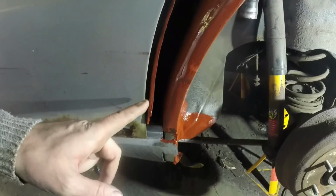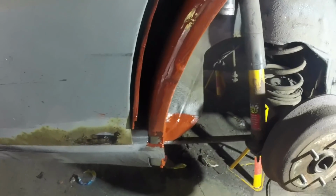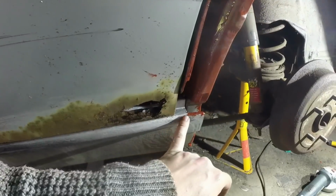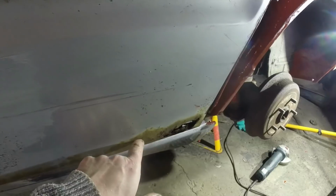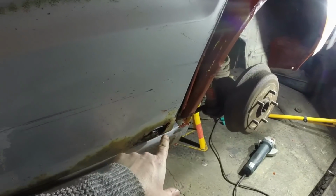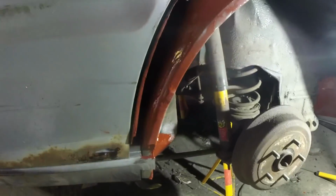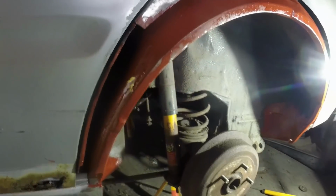So obviously this bit I've hammered around. I can see already it wants to go back and in, but I need to prep the wheel arch itself and get the gap there and the step height and everything correct. The sill, that edge of the sill, I've not changed. Ignore where the door is. This can move in and out, can do whatever, and quite frankly that's so shockingly rotten that there's no way I would be using that as a reference line anyway, so ignore that. What I just want is to make sure that that curve and all of this fits together nicely. So I'm going to go do something else for a bit, wait for that to go off, and then I can start playing around with the wheel arch lip itself.